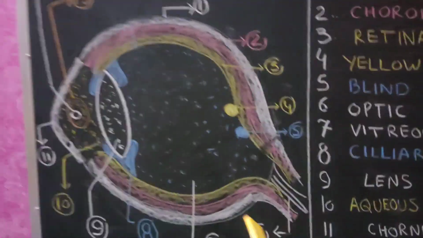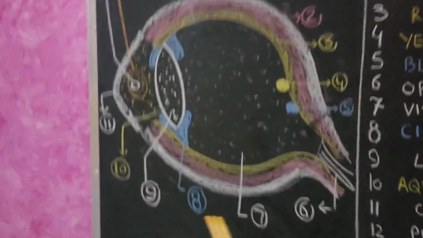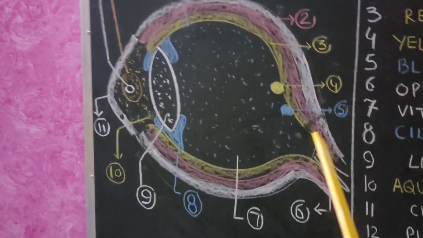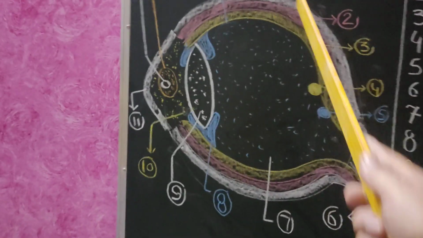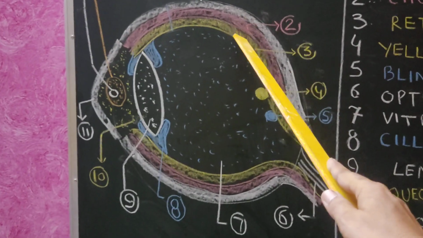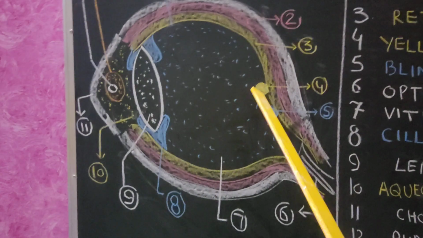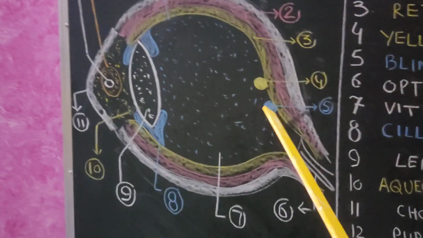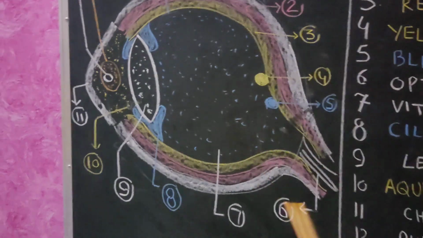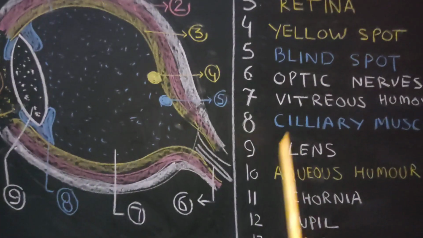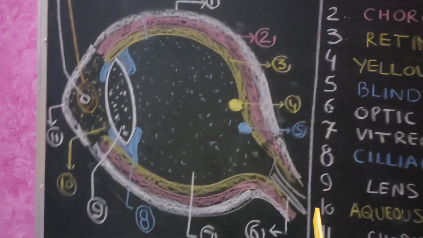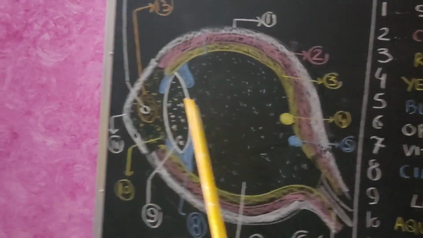So we want to recapitulate. The eye is a spherical structure, just lemon size in a human. Then we have 3 layers. First is the sclerotic, then the choroid, and then the retina. There are 2 spots. One spot is yellow and the other is black. I've shown here in blue the yellow spot and the blind spot. There are optical nerves that are connected to the brain and give a message of whatever object you want to see. And then there are 2 types of humors.